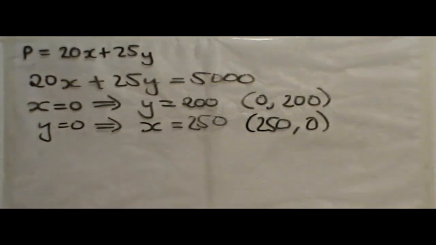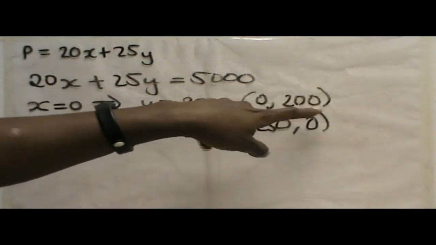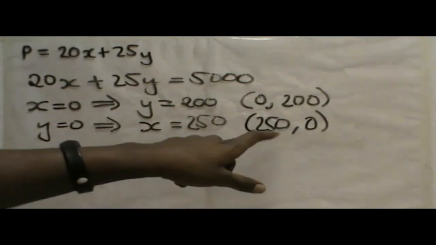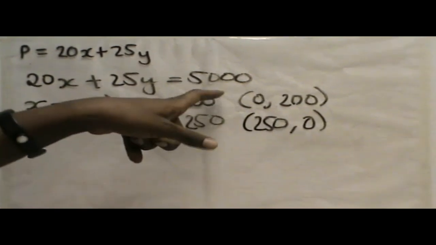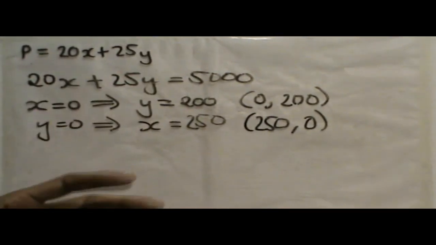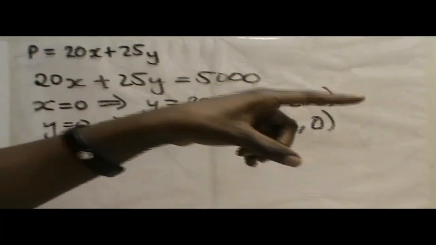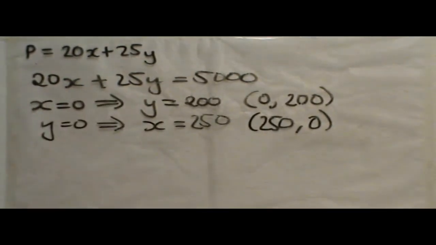And again, just to reiterate, this 200 fits nicely on my graph because I was counting y in 200s, and this one I can easily plot on my graph. So that's why picking this 5,000 was a good fit for me. Okay, if I'd gotten something like 20 over here, I could plot it with a little bit of accuracy, but not very much. So that's why it's important to pick a number here that will fit into your graph nicely.